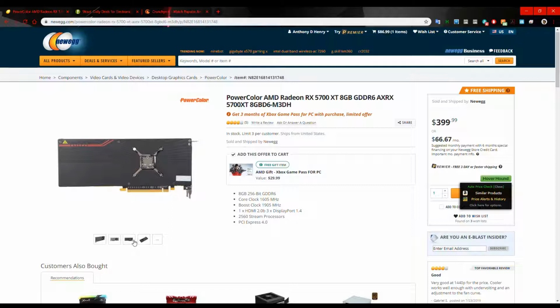Now, the reason why I'm not looking at the alternative, which would be the NVIDIA RTX 2060 Super and the RTX 2070 Super, is because of one thing. I've never been a fan of NVIDIA's graphics cards. And it's not because I'm hating on them. It's just, I've had two GTX 570s back in 2011. If you go back to my channel videos, you'll probably see how long I've been building computers for. I've been doing it for a while.